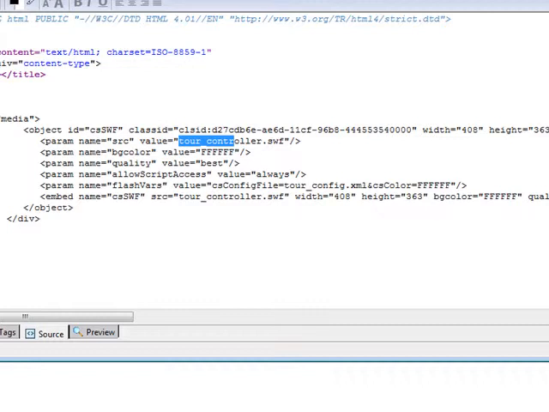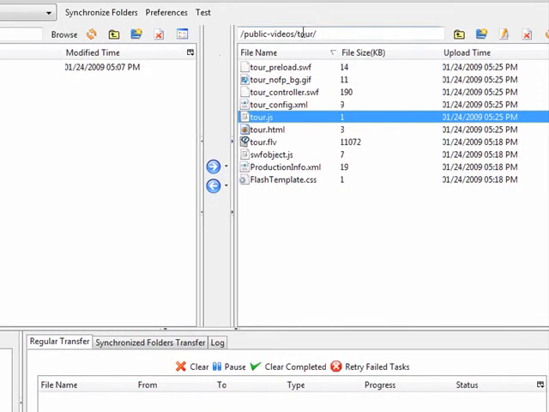is, remember, the bucket name.s3.amazonaws.com/tour/tour.html. Well, we don't want tour.html in there because we're not actually accessing the file. We're just accessing the directory. The files are inside the /tour directory. If we go back to our S3 here, we want the tour directory, and then our files are inside there.